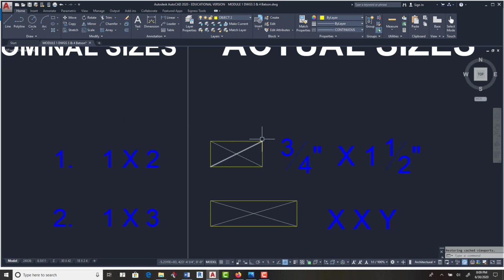Now you're going to draw 4 lines, okay? So line, let's go to line, and where are you going to go from here? At this point, you're going to go where? You're going to go ortho. Put your ortho on, remember? And what's this direction? This is the longest direction. This is 1.5 or inch and a half. Enter. Direct it up here. 0.75 or 3/4. Enter. And then you're going to 1.5, direct the distance, enter. And then you're going to close.